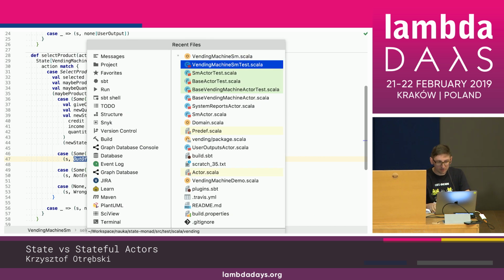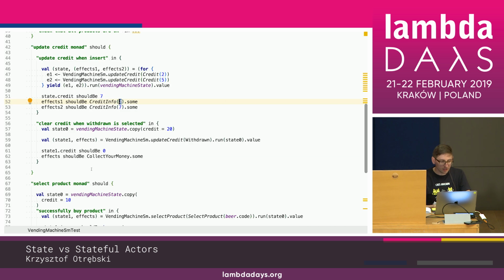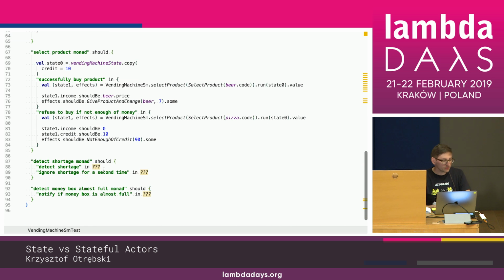From a testing perspective, it's the same. We can write a test, build our monad. Let's say we want to buy a beer, and we want to run this monad and get the value as the result, and we can check that the income has changed, and our effect is now that we want to tell the user to take your product.